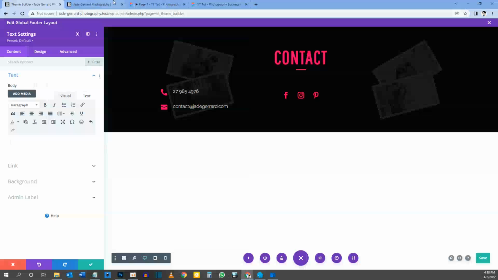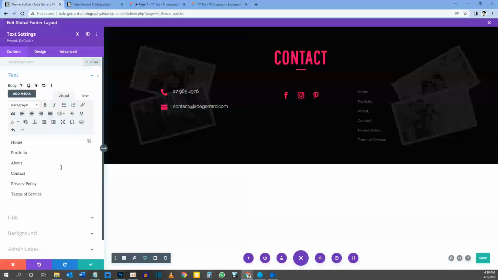Okay, but let's go back and do this properly. So the first link we want is home. Then if you push shift enter, it will just take it directly to the next line. Let me show you what happens if you just push enter. You see it leaves a much bigger space. But maybe that's what we want. We'll see. Home, then portfolio. Okay, I'm just going to quickly do this and then I'll be back with you.